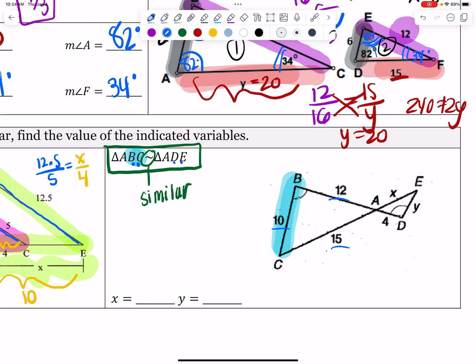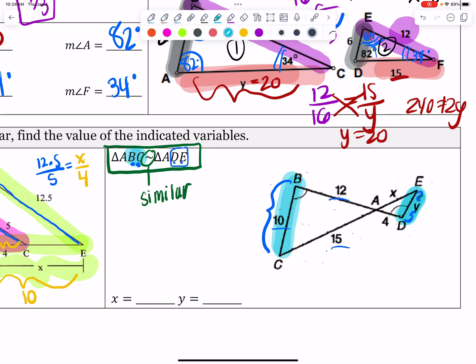And so what I'm going to do is I'm going to say, okay, well, BC is this piece, which is second and then third. So that should correspond with DE, which is second and then third. So the 10 is actually going to correspond to the Y. That's why we always have to check this. So your statement, let me go back to blue, your similarity statement is going to be way more reliable than your picture. So the two blues should correspond, okay?